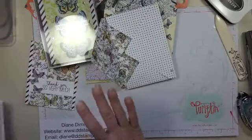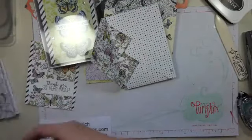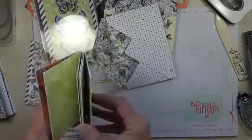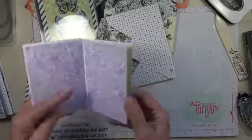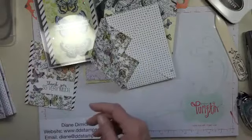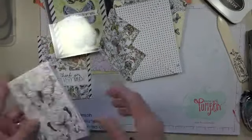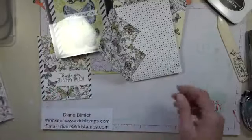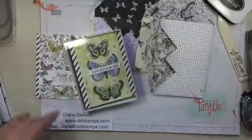So there's that. And then this little book, I think I showed these last time too, but this does show off that paper well. And these are note card photo albums that I'm doing. And it really shows off that designer series paper. So that was all the colored paper in that pack. And then this is all the black and white paper that's in that pack. I know, lots to see, lots to show today.